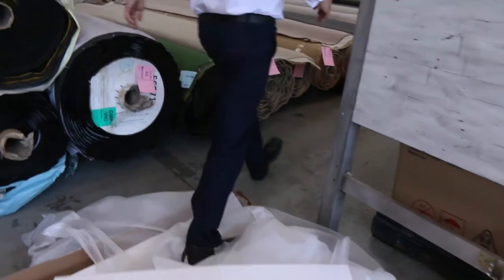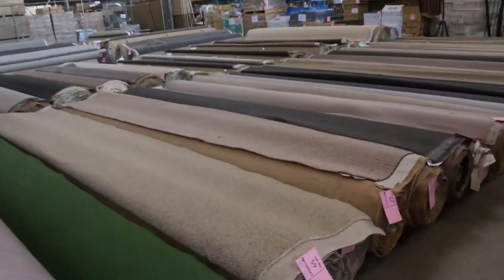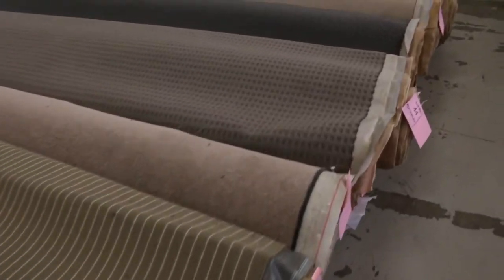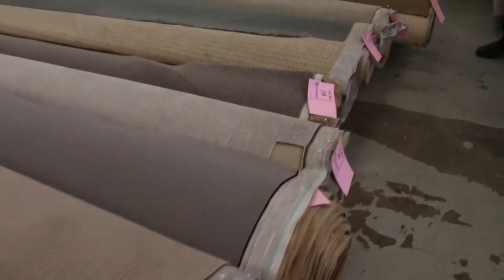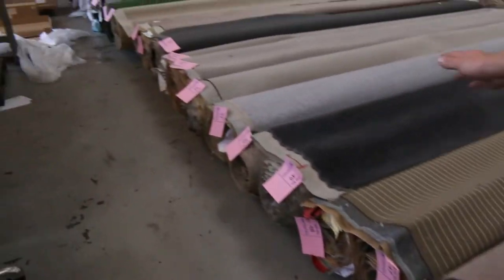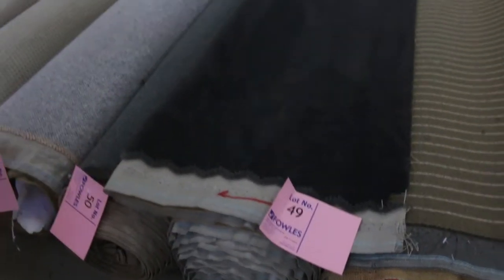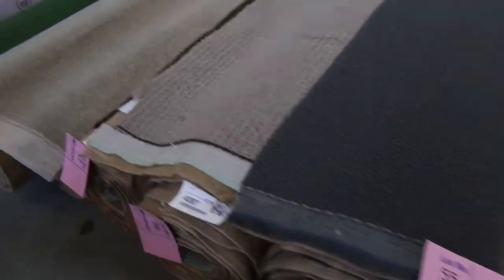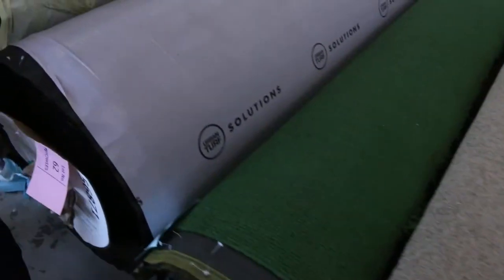Moving through here now, we'll go and have a look at the rest of the carpet auction. We're looking at lots 32 onwards and again some really nice looking bits and pieces through here. There's a solution dyed nylon plush pile there — lot 49. We'll see how many metres that is. Looks like it's going to be about 7.7, so a couple of good rooms. I reckon you'll be about $25 a lineal metre on that.